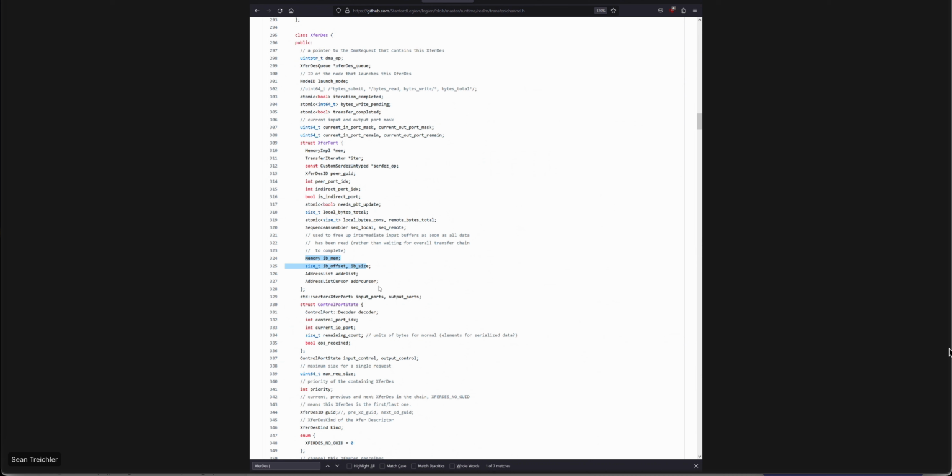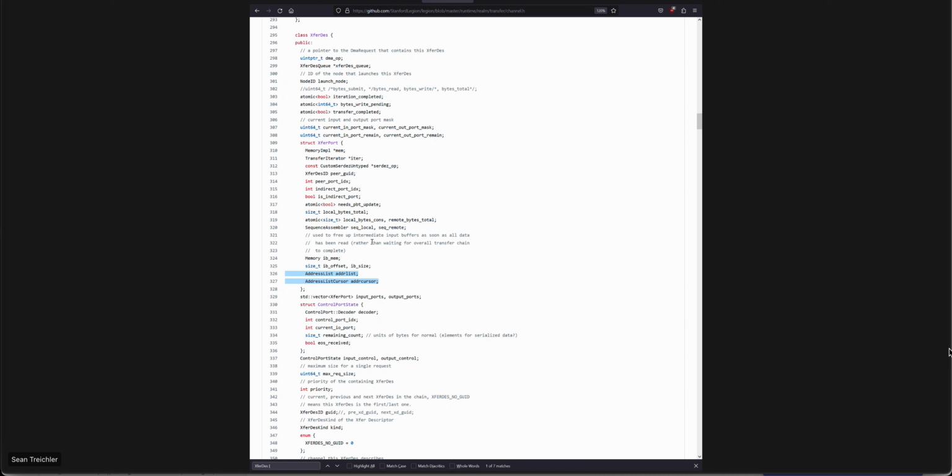And then these last two things are, I mentioned up here, a transfer iterator that basically generates a list of addresses to fetch from the source memory or write to for the destination memory. And it used to be that we consulted the transfer iterator for every single individual hop, every single individual piece of the copy. And there's a lot of overhead to that. So there's now a model where the transfer iterator can generate a bunch of addresses and put them in this address list, and then we can take pieces off this address list in a much more efficient way than having to consult the iterator every single time.